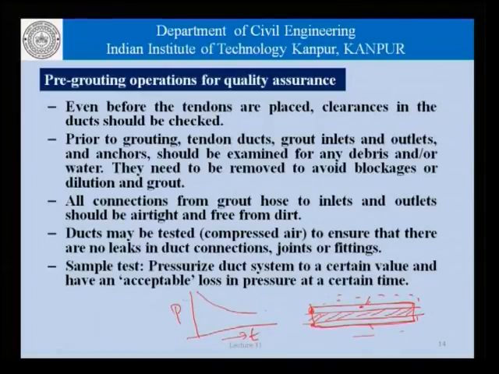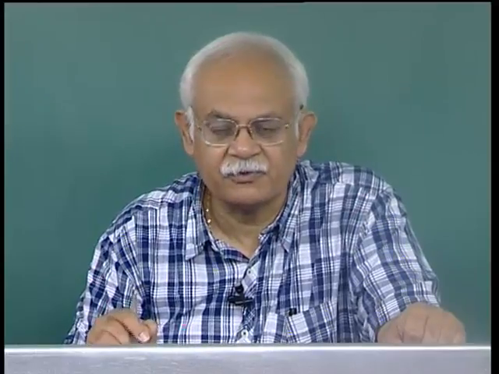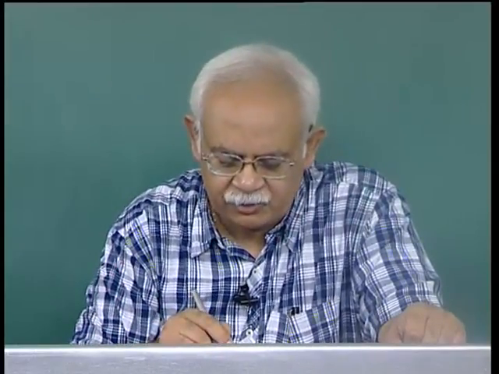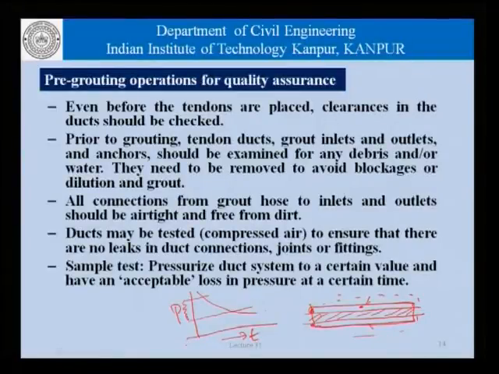Now, this drop, if it is too much, if this drop is unacceptable, then of course, we need to carry out repair work on the duct system before we do the grouting. Therefore, we will carry out the test for a certain period of time, and the pressure drop during that time should not exceed a certain predetermined or acceptable level. So, this is how we can ensure an airtight duct system. It is not airtight in the scientific sense of the word, but it is airtight in an engineering sense of the word.